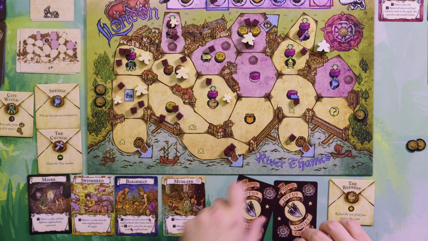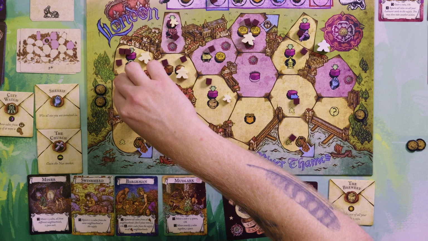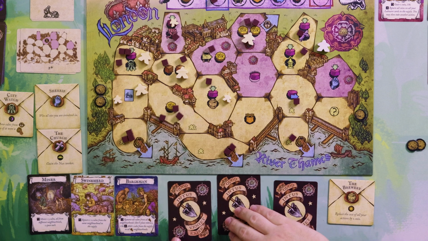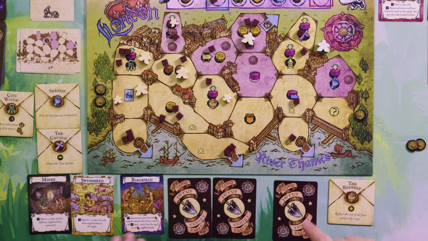Okay, gong farmer done. Mudlark: move 1 cube 1 to 3 spaces, or move exactly 3 cubes 1 space. Ooh, well, let's do that. Let's move 3 cubes down there, and the mudlark is done. Bargeman, we always want to do that at the end when these are filled to max chickens.